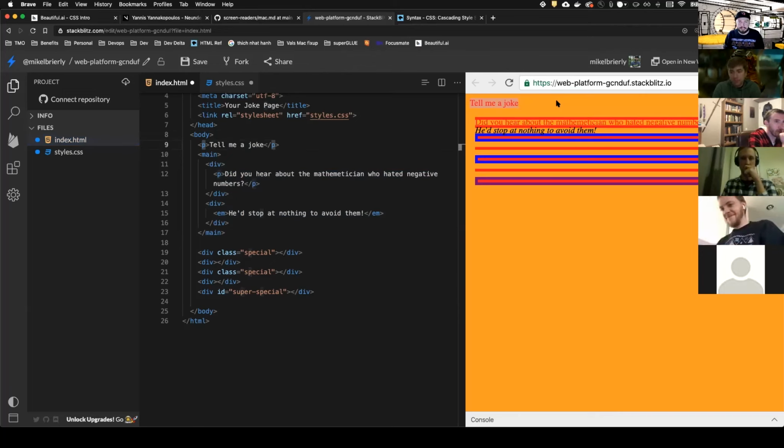Screen readers replicate the way that our brains work when we do that by allowing the users to say, okay, you know what? I just want to look at the headers on this page. I don't even know if I want to read it, rather than having to tab through every single word and piece of text on the page, having that read aloud to them until they realize it's not what they're looking for. They didn't want to be there. So you want to use headers so that people can use that assistive technology to navigate your pages. So when they hit tab, they can see H1, tell me a joke. They can say, well, okay, I don't want to be here. I don't want to hear jokes. Then they can leave your page.